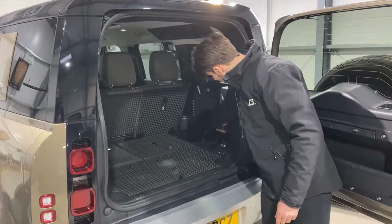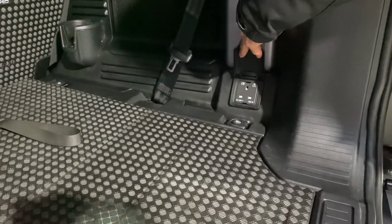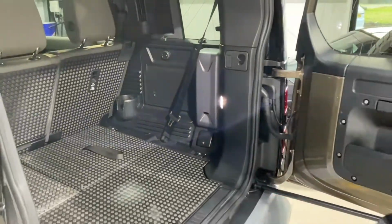The car has a 230 volt power socket in the back there, which is lovely. Again, a lovely cost option. Lots of people don't spec that on these.